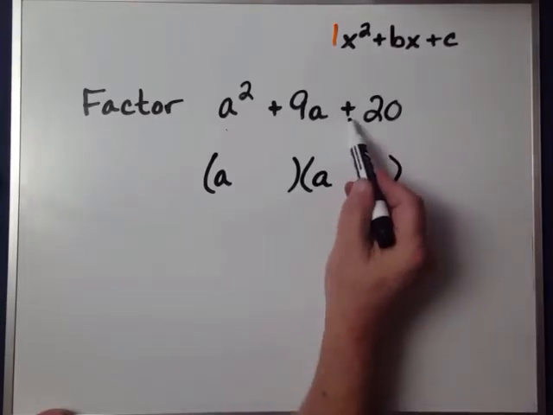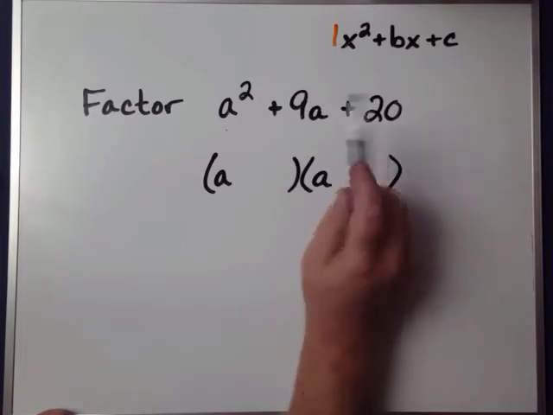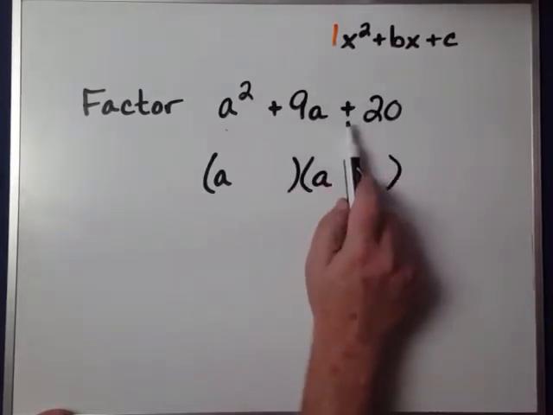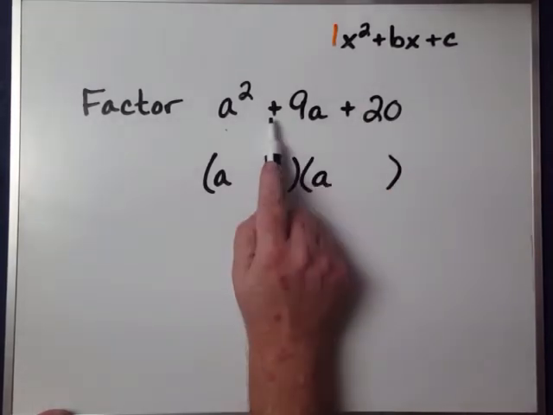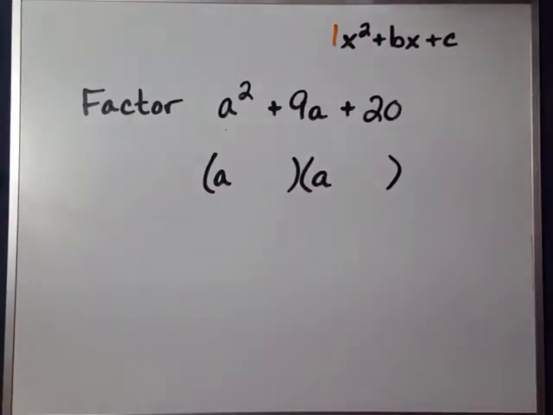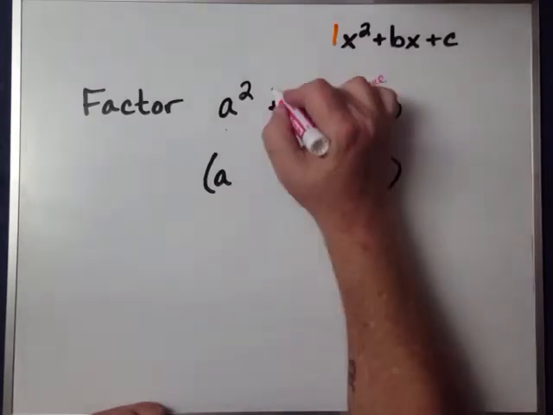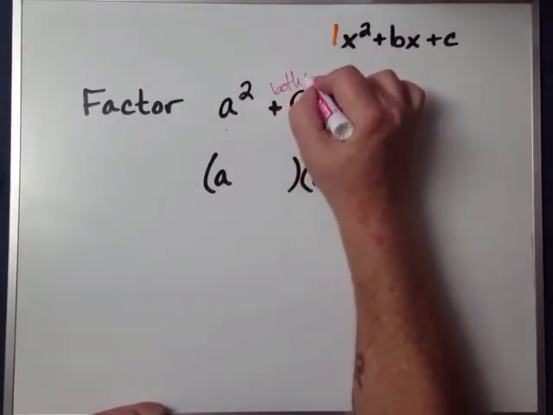What does this tell me? Now, very careful, just answer the question I'm asking. What does this sign tell me? This sign does not tell me they're both positive. What does this sign tell me? This sign tells me that these two signs will be the same. And now, in fact, they will both be, right here, positive. Okay? This tells me that my signs will be the same. In fact, they will both be positive.